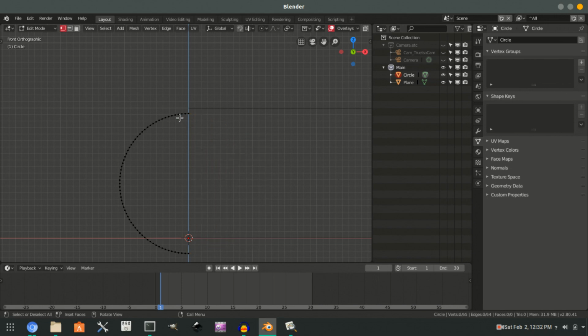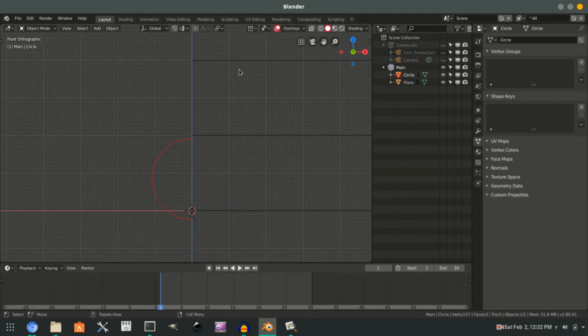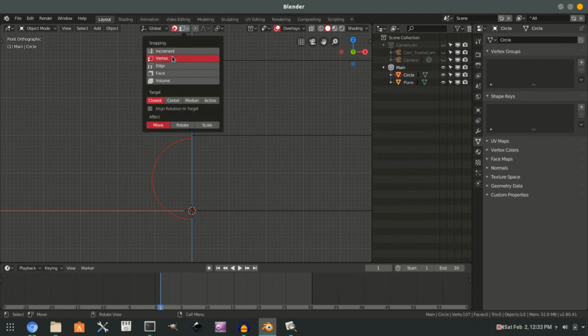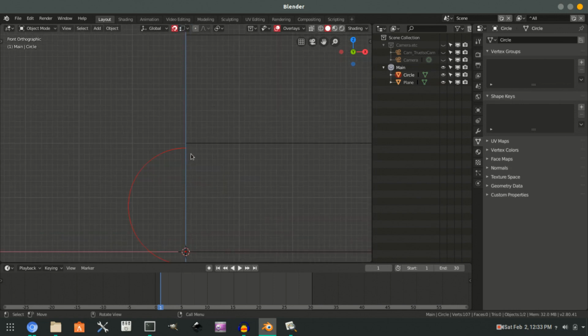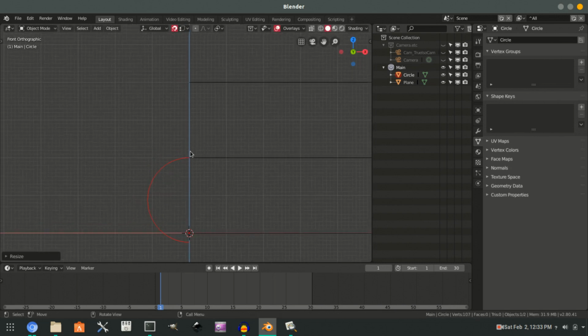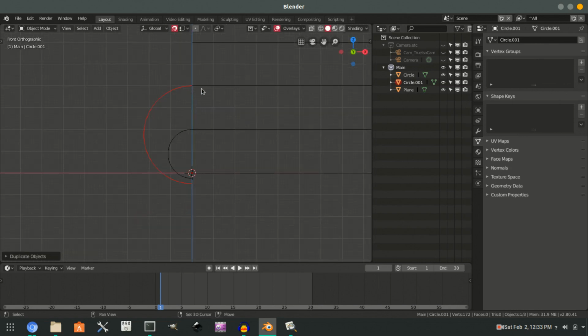Now we can start to talk about making duplicates of this and snapping them to the array. For that we need to turn on snapping, and we want vertex snapping. We want it to also be on the scaling command. That's how we're going to do it. So this one I will just scale and it will snap to there. I will Shift D to duplicate. I will S for scale and I'll snap to there.